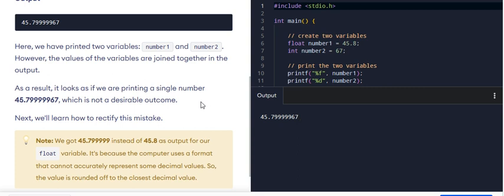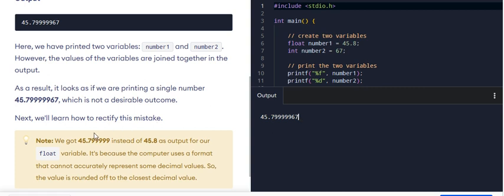Yes, when we take two numbers and produce the output, we get an undesirable result. You can see %f is for floating. So that is why there is a decimal point. Why is there a decimal point? Because here we are using floating point. Yes, a floating number is also used.